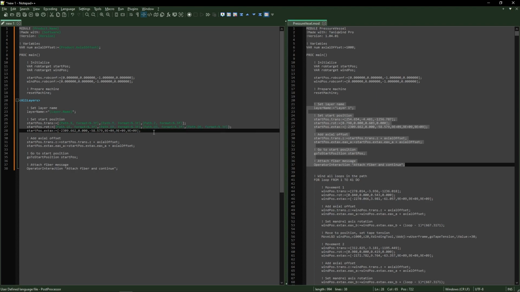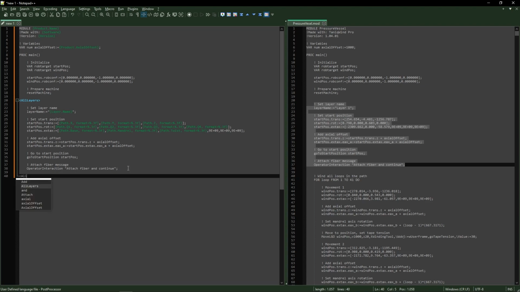For the external axis on this robot, we need to set the track, mandrel and tool twist axis in the first 3 positions. We should also turn off the last 3 positions by entering the large number shown. With these set, we still have to add the actual offset to both the z-axis coordinate and the robot base. After this, we can move to the start position and give a user message to the operator.